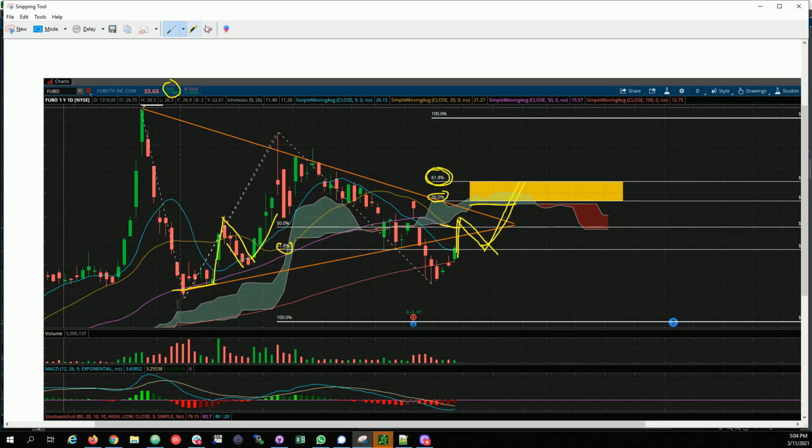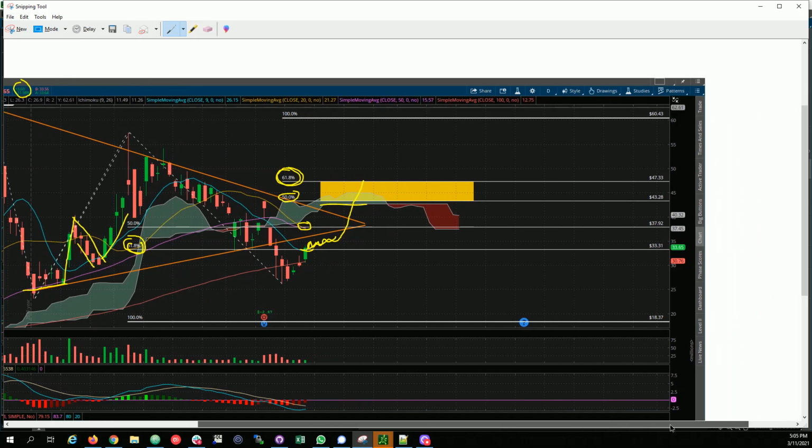But before we get there, what I'm worried about is how well the stock does when it reaches up towards the moving day averages. So the 20 crossed the 50, which is bearish if you look at it technically, but the 9-day has to curl up and the price has to stay above this 61.8. As long as we stay above that level, I think we're going to run towards the 50 and then the 61.8. Let's go ahead and see what those price levels are.